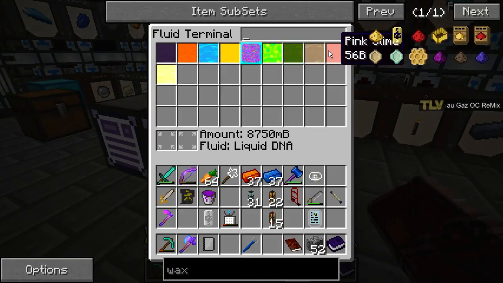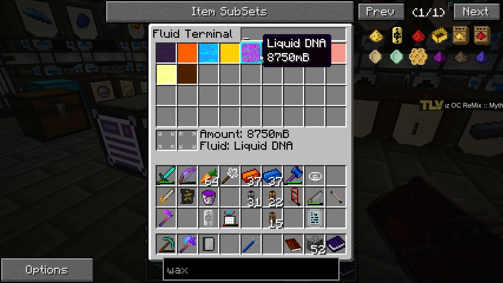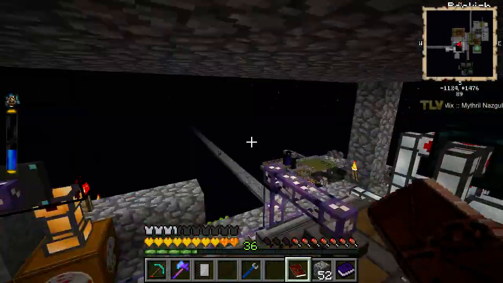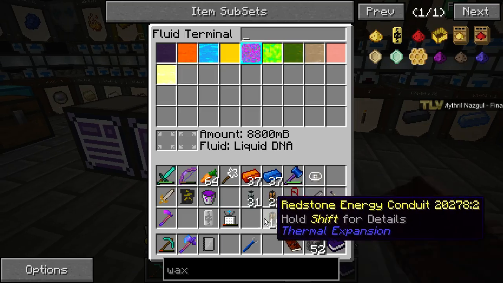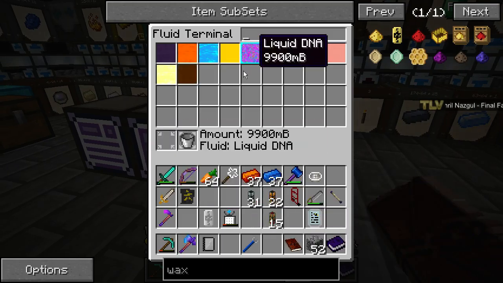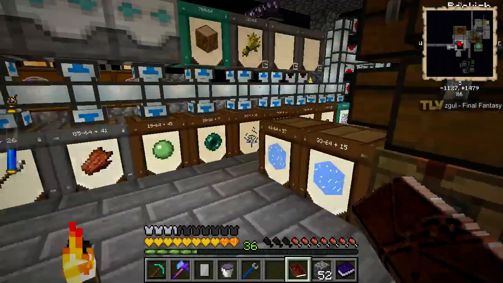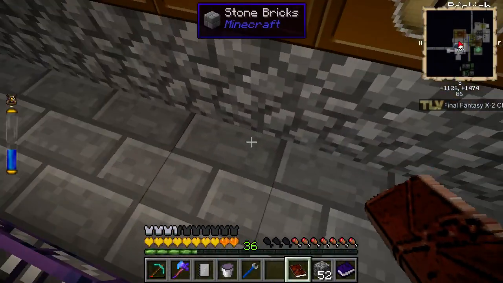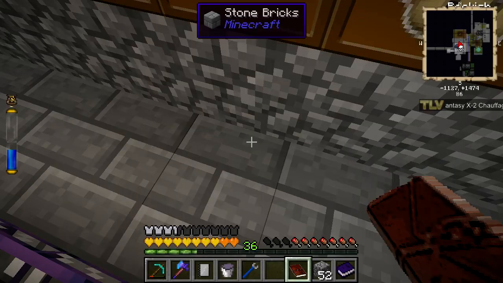1 kilo bucket of mushroom soup. 1 kilo bucket of... which one do we send first? I think biofuel. So let's get some biofuel. There we go. And I want biofuel. See how much biofuel we have here. Biofuel, select task.